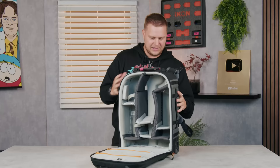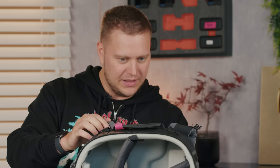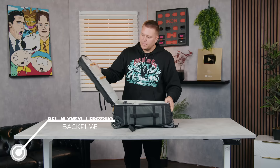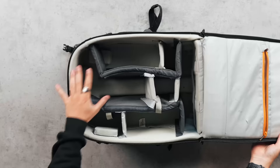Every travel situation needs some sort of case, backpack, something to carry your stuff in. I've got three options. Option number one is this hefty thing. This is called the Lowepro — and all of these are going to be from the same brand because I really like them. This one is called the Pro Trekker RL-X450AW Mark II. This is the largest capacity bag I have, and it's my usual go-to because I fit my camera gear in this compartment and my laptop in the other compartment.